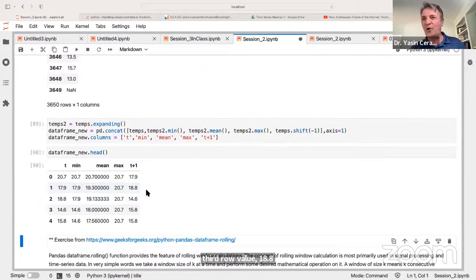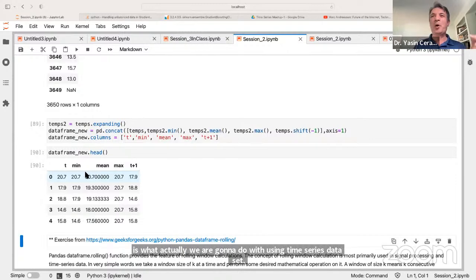So in one row, as I move down the data points, I have the min, max, and the mean of all the data points before. And I also have the next data point. So what I can do now is take the very last column and assign this t plus 1 as my target column. When I'm at time t, I can try my best to predict t plus 1. That is what we are going to do. With a time series data set, we are going to predict the future, right?